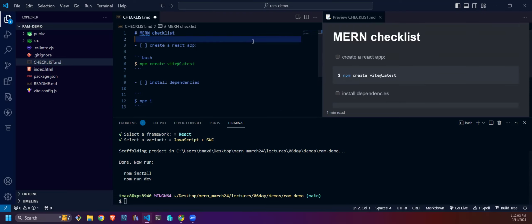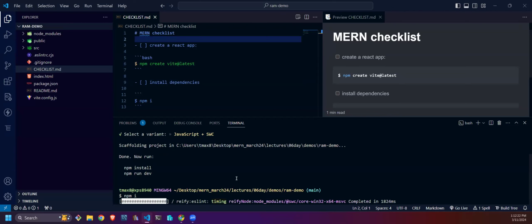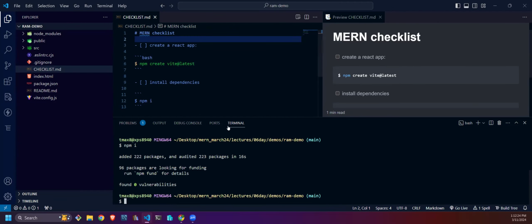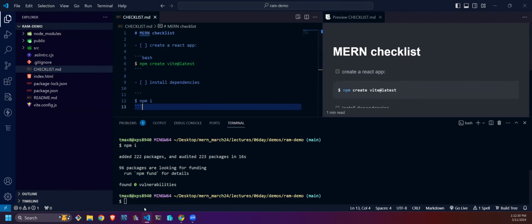So let me run that. Taking a really long time. Okay, cool. So now my dependencies are installed, and then I just start my server with npm run dev.